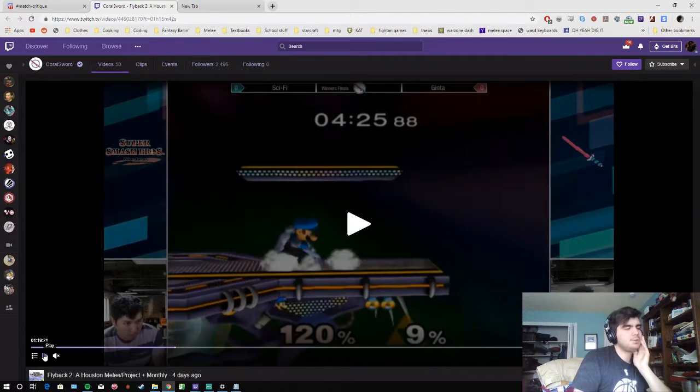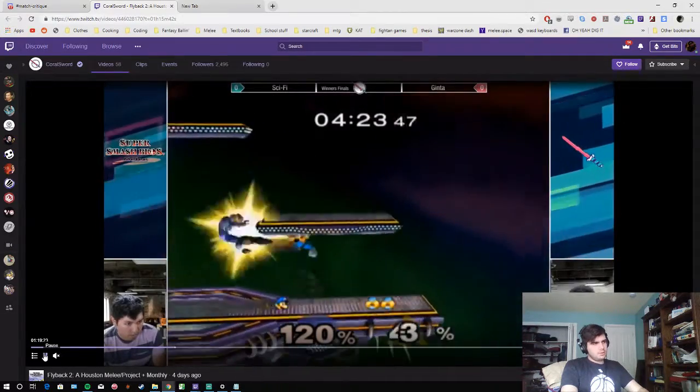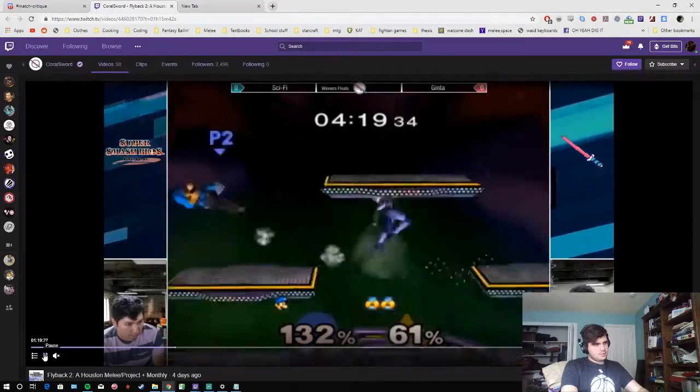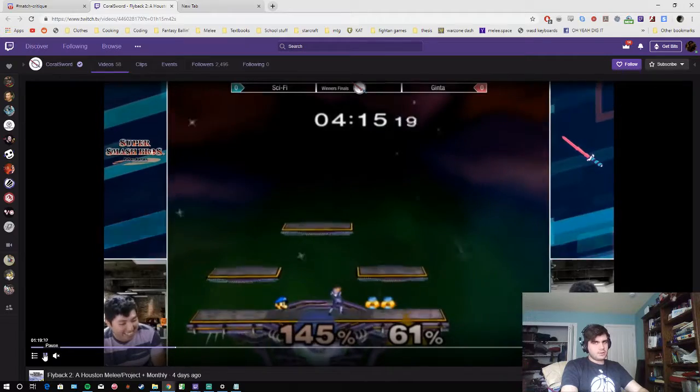Weak nair to down smash is really not that good, just because weak nair does pretty much no shield damage, so very little shield stun, and it hits high, so your opponent's gonna be able to roll out and avoid the down smash. Luigi's coming back, and that's it. Oh, or not. Yeah, okay, that's it.